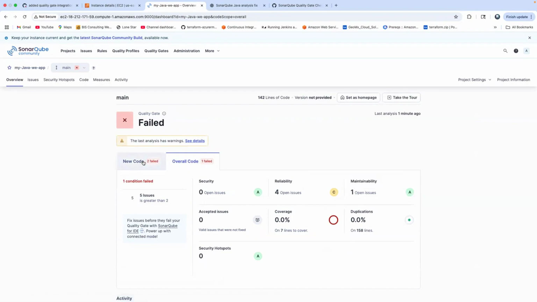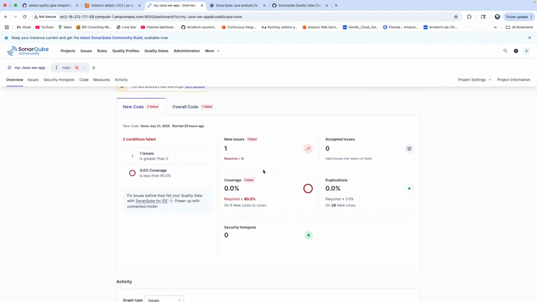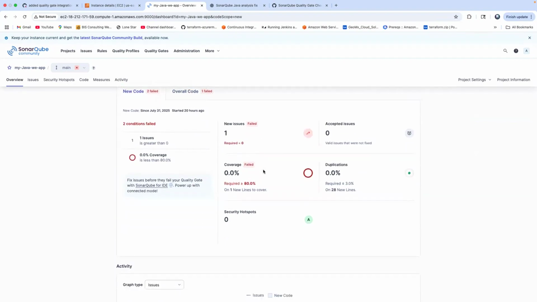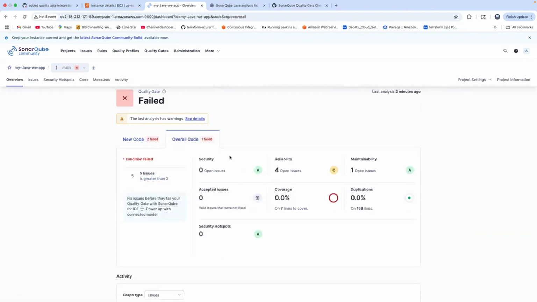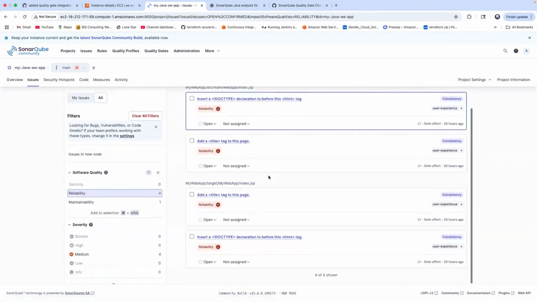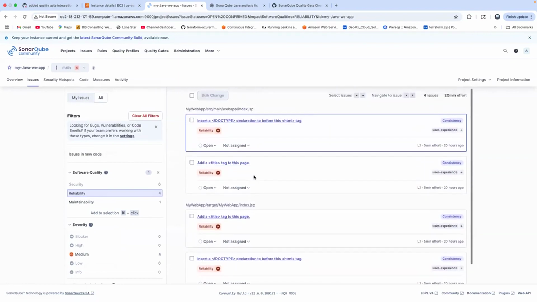So now let's quickly do one thing, right? Let's see if we can fix this issue. And then let's see what it is going to do. So I understand we have code coverage and all. So that would be difficult to add, a code coverage check. But at least we can fix some issues here. Right? And then we can also modify our quality gate as well. So there you go. So these are all the conditions, right?